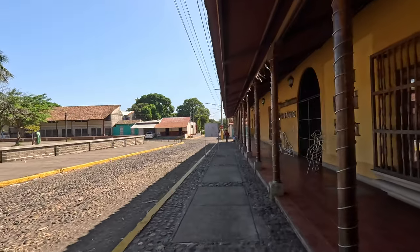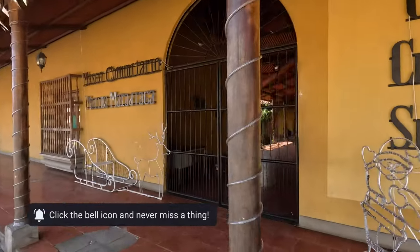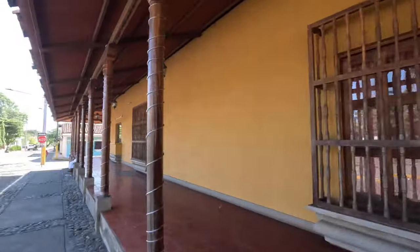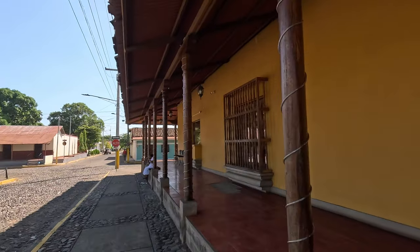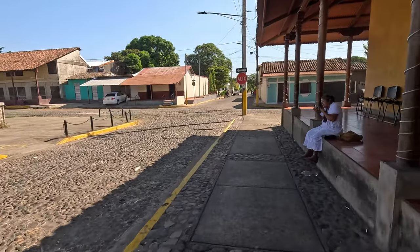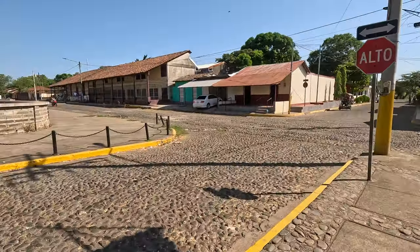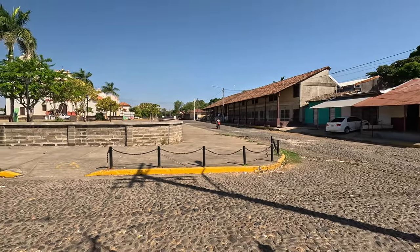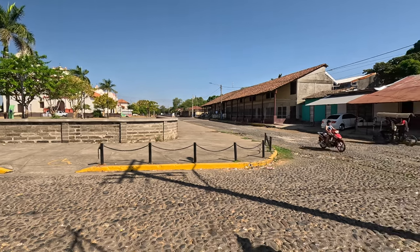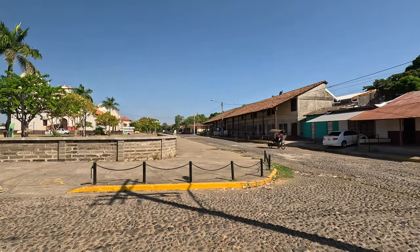If you're driving on Ruben Dario on the main drag, this is actually a street you come by where you can see inside. It's so narrow and nondescript that you'd feel like it's not something you'd turn into, but actually you totally can — and it comes right here along this museum. With the cobblestones, in general there's not a lot of traffic through this area. That guy in the tricycle must be having a terrible time pushing through the cobblestones.